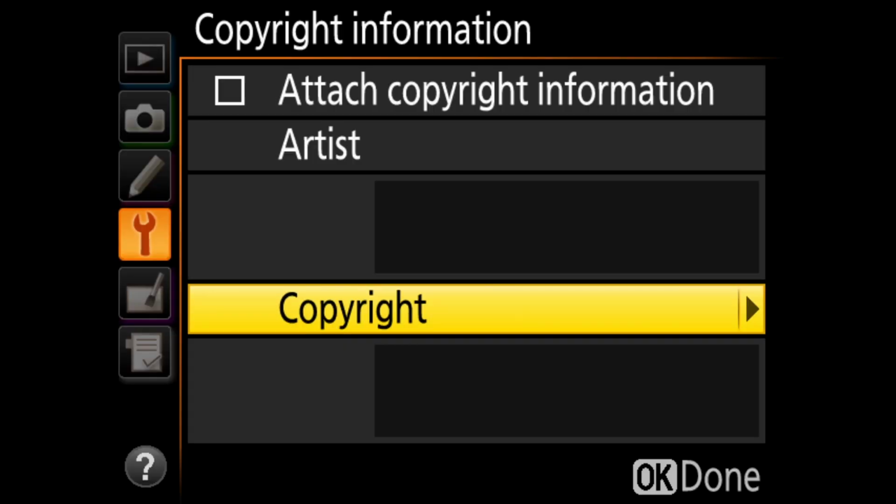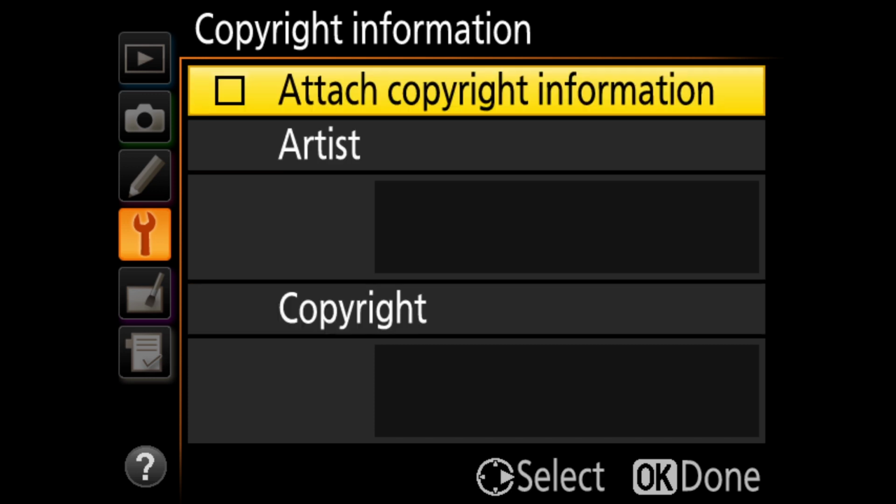You might also consider inputting your copyright and contact information directly into your camera. Once you do that, it gets embedded into every single photo that you take. Now, this is important because if you ever lose a memory card and someone finds it, they can pull up those photos, look at that information, and hopefully return the card to you. This is also important to workflow because that information carries over into most post-processing software. So keep in mind, while all of these camera settings might seem insignificant, they can potentially have a big impact on your overall workflow.